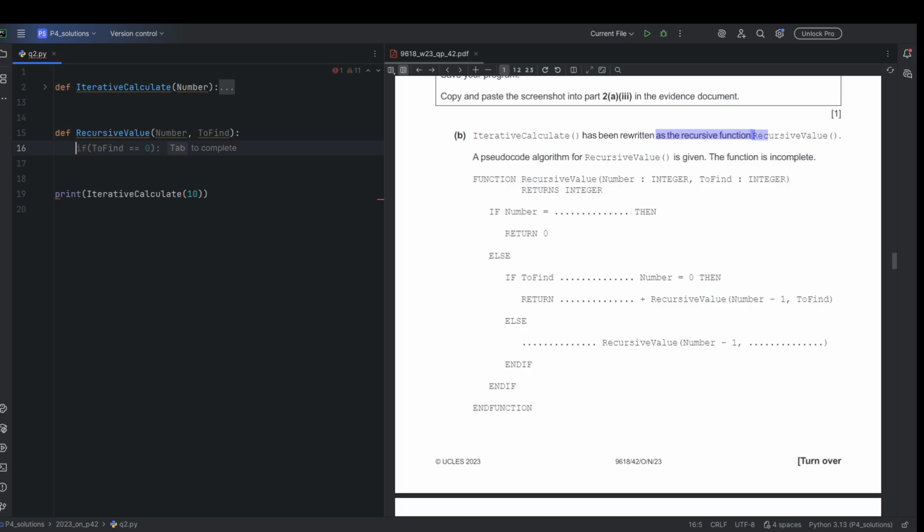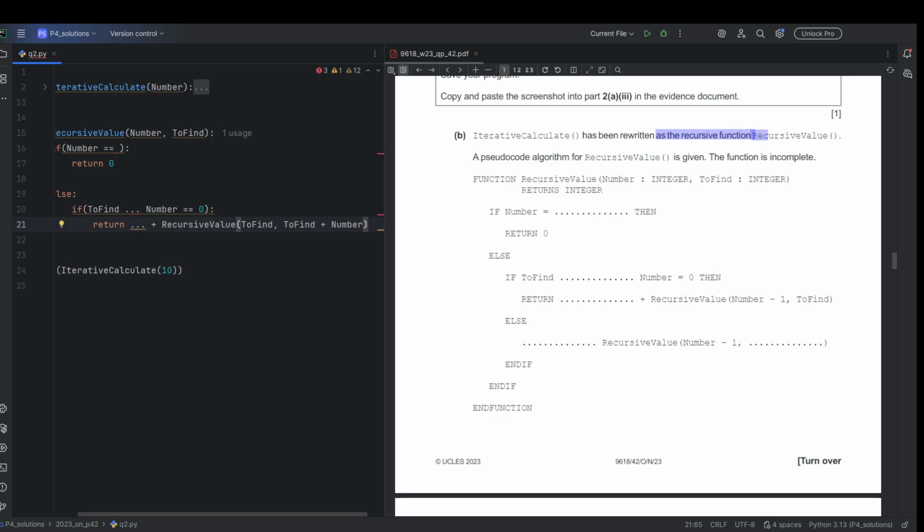Okay, and then it says if number is equal to blank, then we are going to return 0, else we are going to modify to find. So we'll check if to find modulus number is equal to 0, then return something plus recursive value number minus 1, and this will be to find.